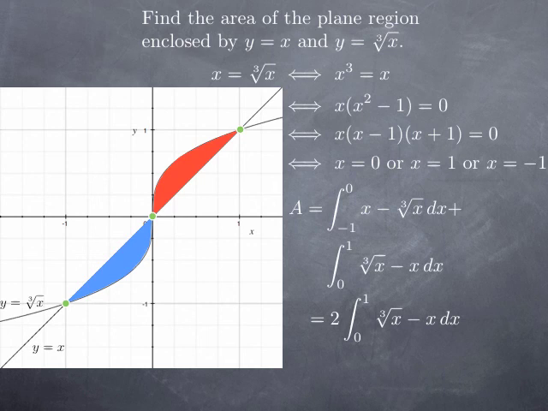So now, we have x to the one-third minus x, that we integrate from 0 to 1. An antiderivative of x to the one-third is going to be x to the four-thirds divided by four-thirds, that is, multiplied by three-fourths. An antiderivative of x is x squared over 2. So we get two times this function, three-fourths x to the four-thirds minus x squared over 2. When I plug 1 in this, I get three-fourths minus one-half, that is, one-fourth. When I multiply it by two, I get one-half. At zero, the function takes the value zero, so I just get one-half.